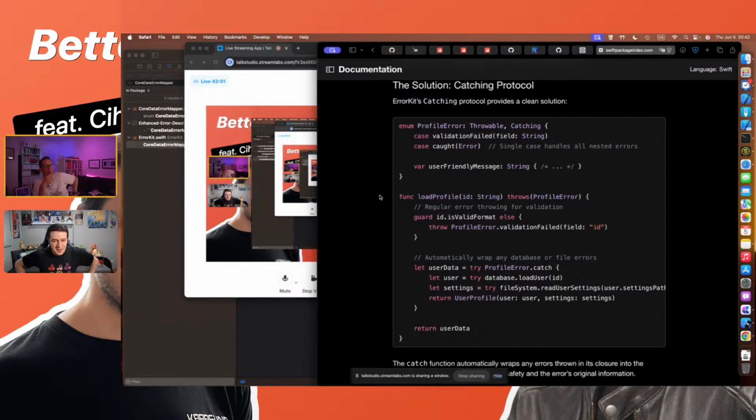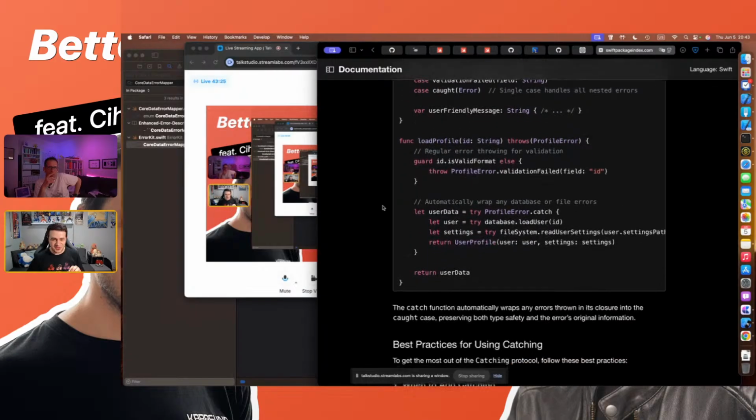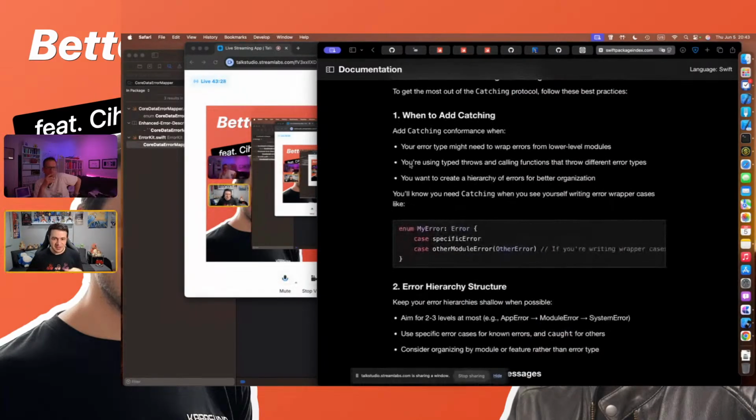Okay, but doesn't that also mean that if I want to figure this out, I specifically have to inspect the error that is thrown from here for the caught case and then dig into that? I'm not really sure what you're asking, but maybe I will continue. That will answer your question, because it doesn't end here.